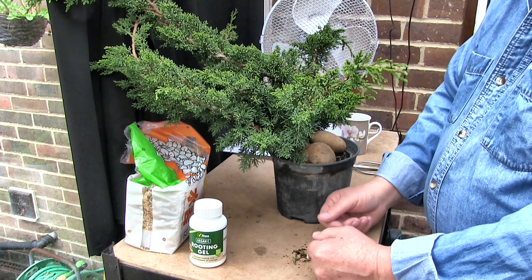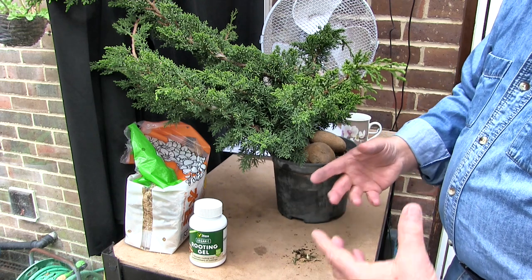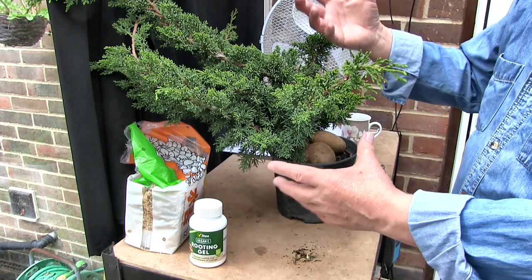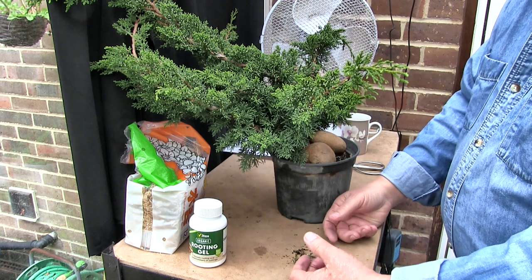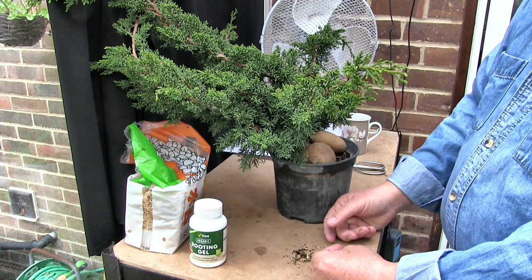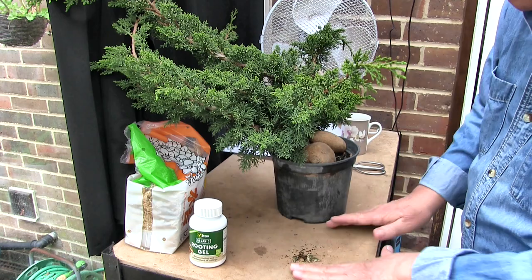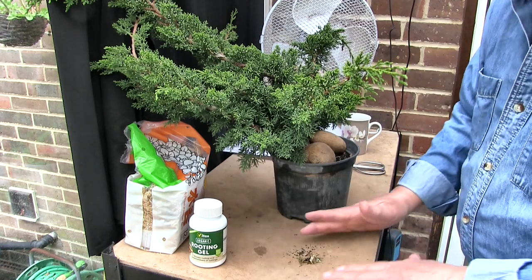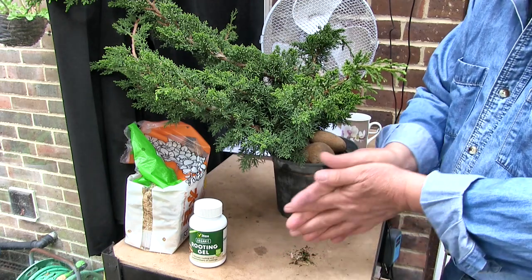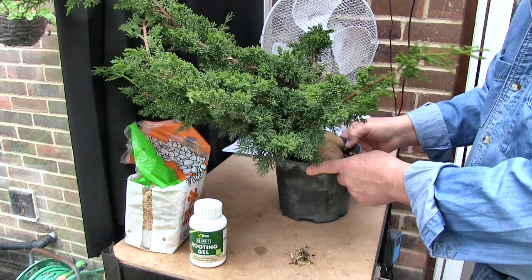When I look at some of the pieces that other people have done, I go to a show. The first thing I think when I look at one of those works is I look at the piece of deadwood and think: where on earth did you get that, and where can I get some? So answers on the postcard please, or preferably in the comments. Or if you live in the UK and you've got some that you want to sell, send me a picture.